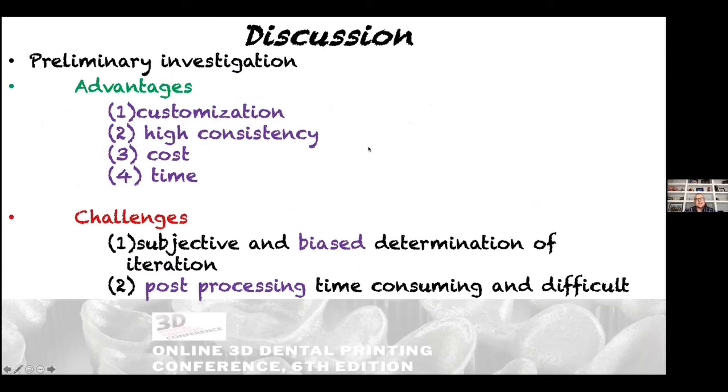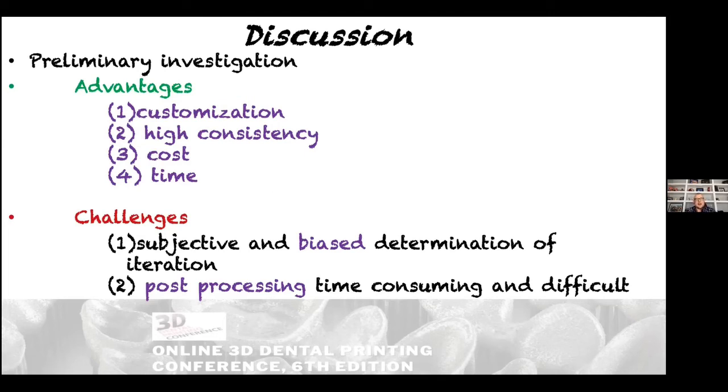You have a high consistency of products. Now the cost is unbelievable. So quite low once everything is matched up. Here we're talking about $10 a unit compared to about $240 a unit through the conventional way. And then again, the time is quite short. We're fortunate enough to have the manufacturing facility there. So it's just a matter of getting it there and back. In this day and age with COVID, if we're couriering something to a lab, it's going to take a lot longer.